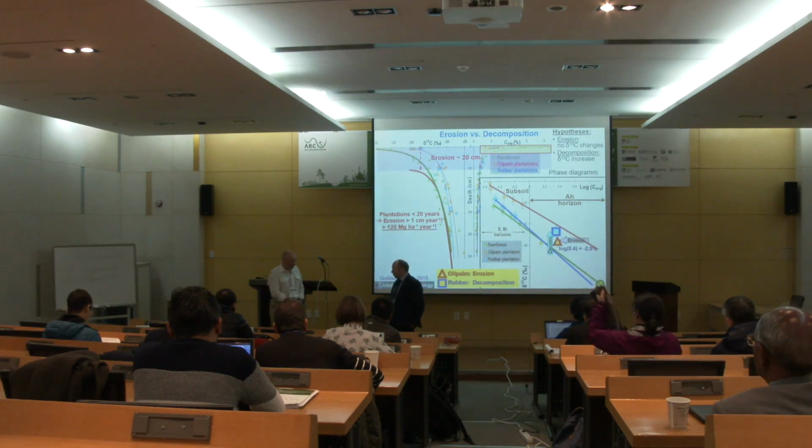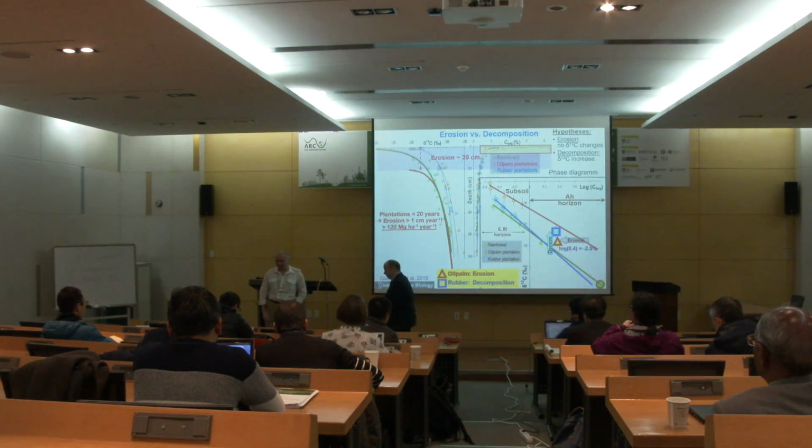Yes, by plantations. But again, this is 150 megagrams, and this is about 10 times more than what is allowed in Europe, and about 10 times more than the natural soil formation rates. And consequently, this is maybe about 100 times faster than the natural soil formation. Understood. Thank you very much. Thank you.